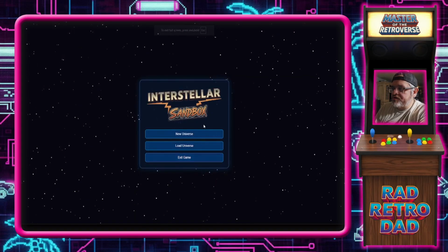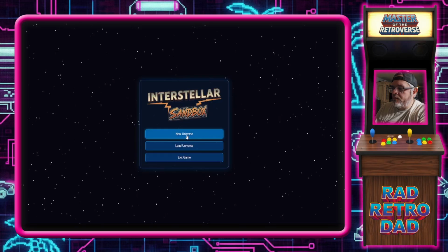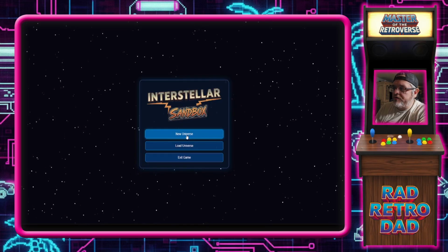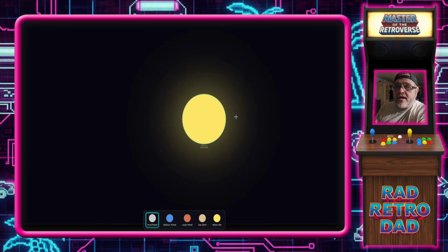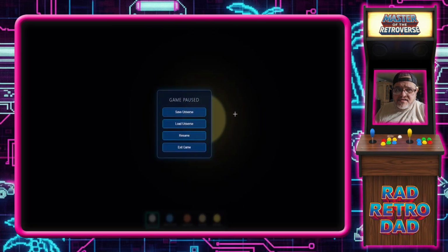Now that we're in full screen, we're going to do new universe. You can hit the escape button and save your universe at any point. You can also load up a previous version of your universe at any point.